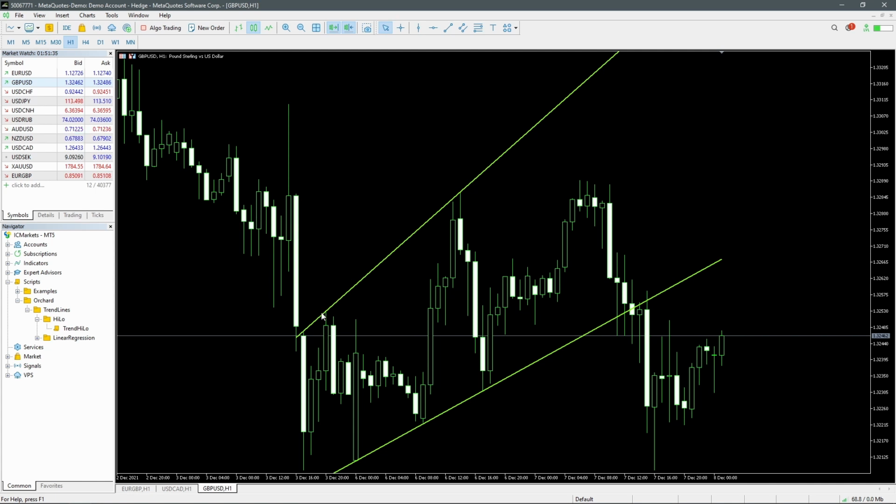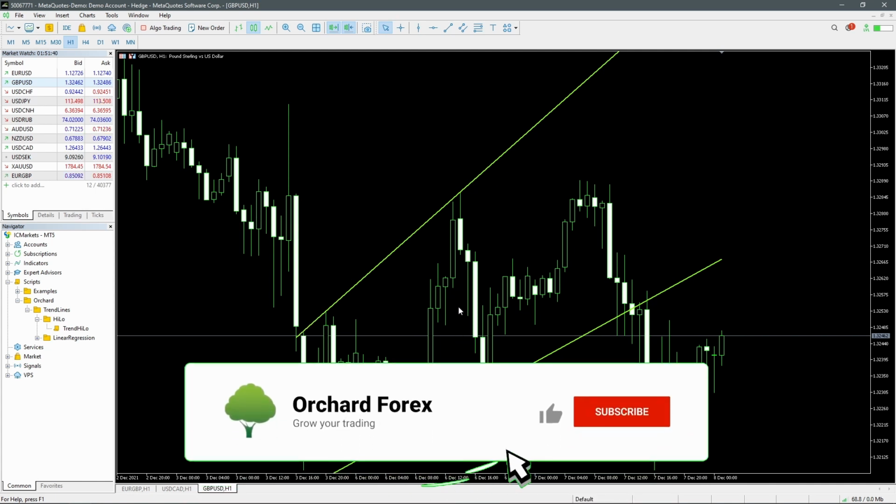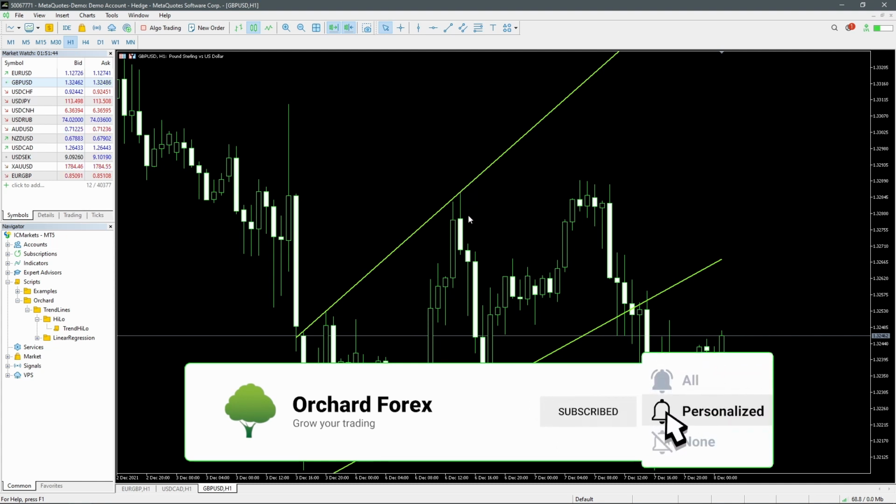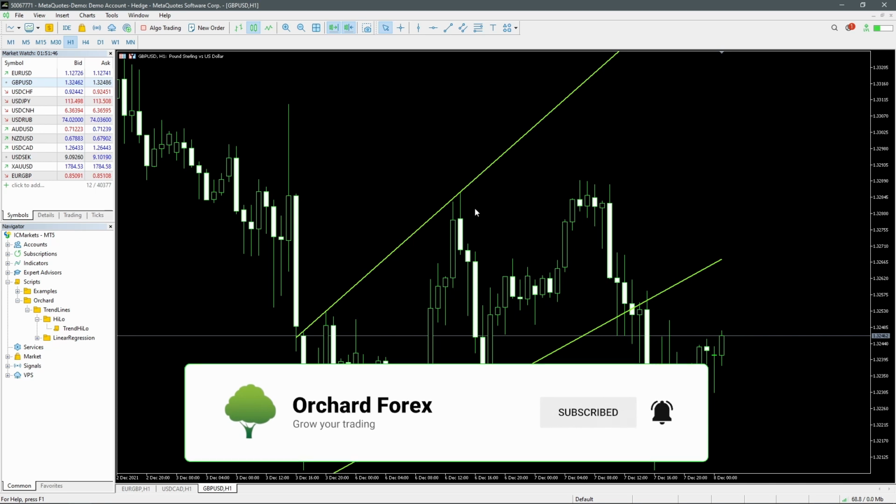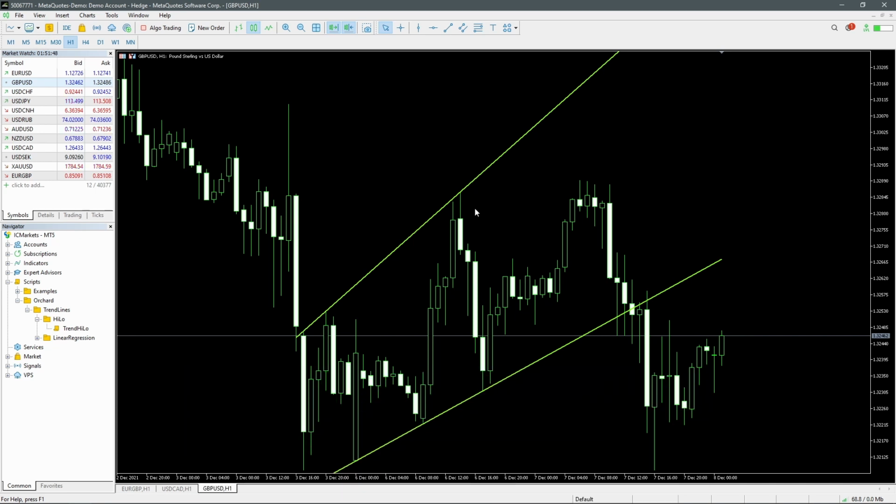But as you can see here, it's indicating that the high prices are diverging from the low prices, and it's mainly due to these high outliers, these spikes in the pricing. So it's not necessarily the best indicator to use. So today I'm going to be showing a different technique for finding a trend line for the high and the low of a segment. And it will use similar techniques.